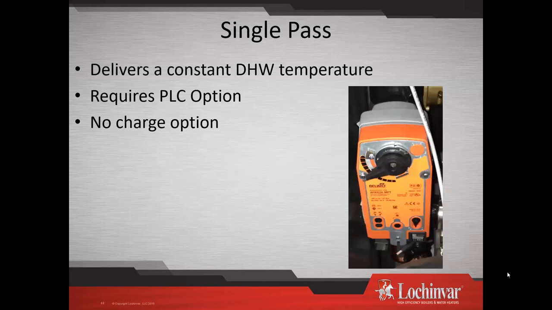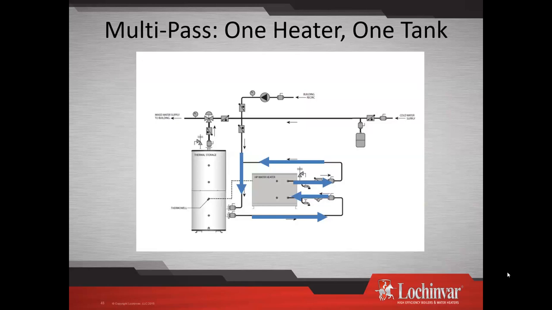All right, so I'm just going to skip straight to the diagrams. What I'm showing here, just so people are familiar with what's going on on the heat pump water heating side, is that some manufacturers are only able to do this, an example of a multi-pass system. You'll notice it taps into the bottom of the tank and just circulates to and from the heat pump water heater. You'd refer to that as a multi-pass. It's passing multiple times to get to set point.